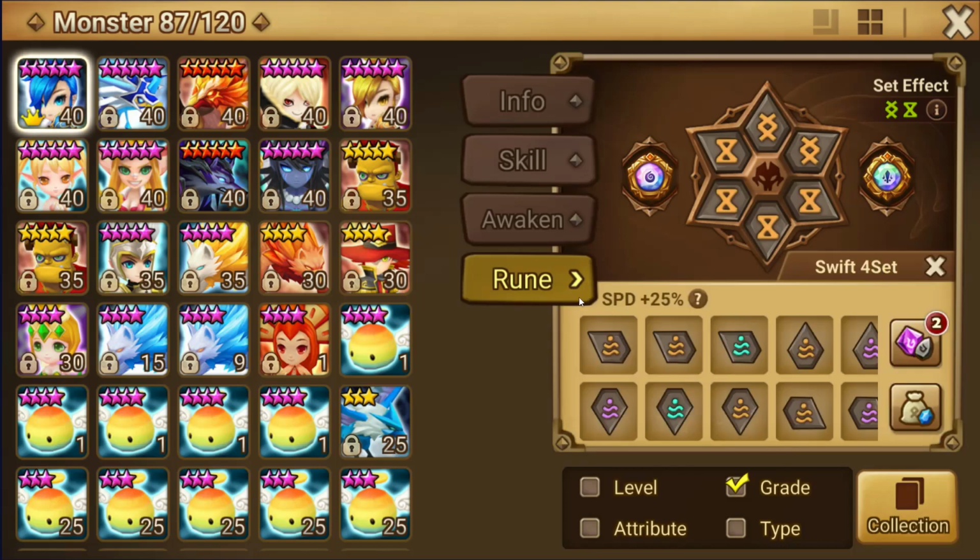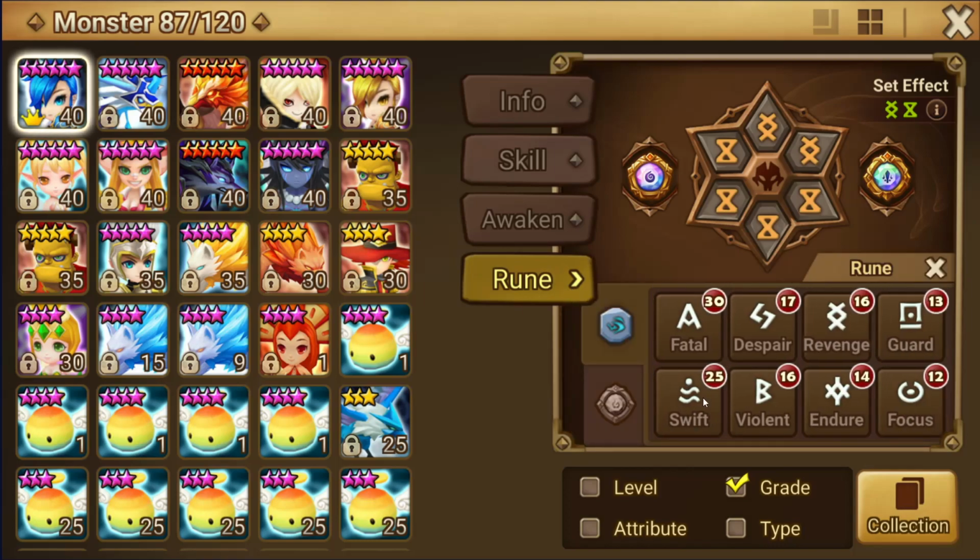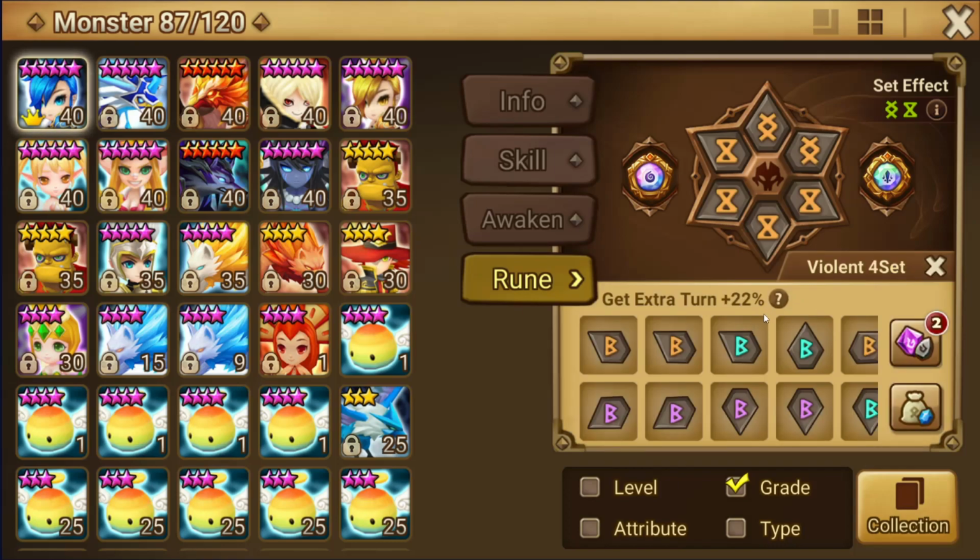Swift is, I think, the best rune set in the game. Extra speed, very simple, usable on any unit in the entire game other than Leo. Violent is usable on any unit in the game other than Bernard, Puri, and Kabila, which is where you need Swift, for sure. You need to get the first turn, you need to get the attack bar boosting.